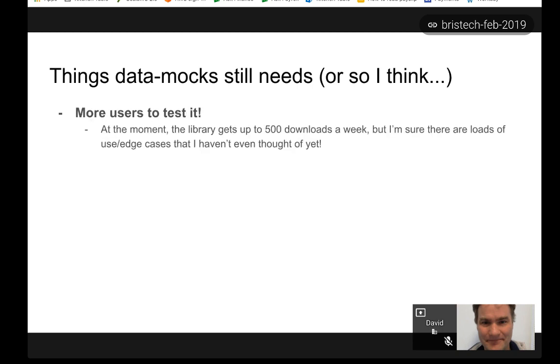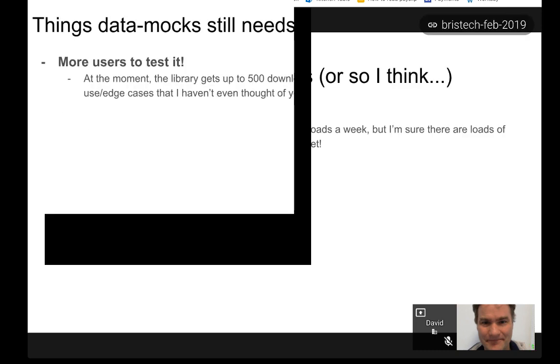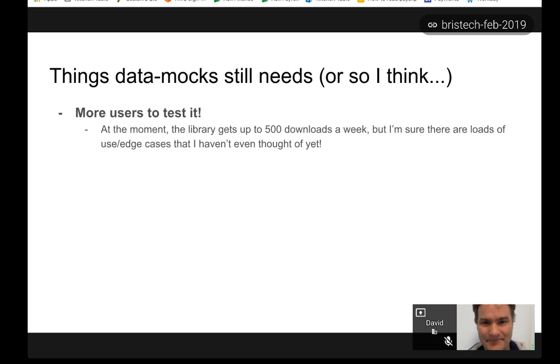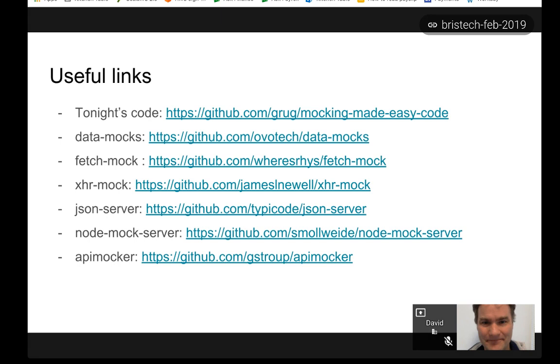And yeah, the other thing that I really want is more users to test it. It fetches anywhere between 1 and 500 downloads a week, depending on whether I've done a talk on it or just written my own bash script to hammer it from NPM. But yeah, I just want to get more feedback for it. I'm really convinced that this is a great thing that we've built. I really want people to tell me why it's not that great, or I just want people to use it and think of improvements or contribute to it. I've had plenty of contributors to it so far. So yeah, it's been a pretty interesting ride, getting that up and going.